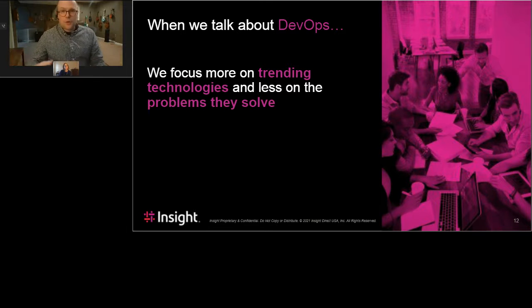You couldn't throw a rock online in DevOps circles without running into lots of conversations around things like Kubernetes. And Kubernetes is awesome. If you're writing a lot of containerized applications and microservices, you're going to be hard pressed to find a better way to orchestrate those. But the problem is nobody's business objective is to use Kubernetes, right? Nobody's business objective is to go to the cloud even, or at least it shouldn't be. The business objective should be something about the unique value that the organization is delivering, and that should then come back and inform us as to what technologies we need.